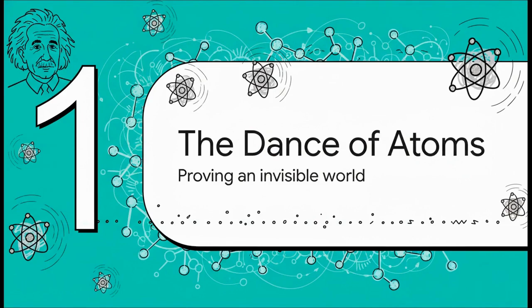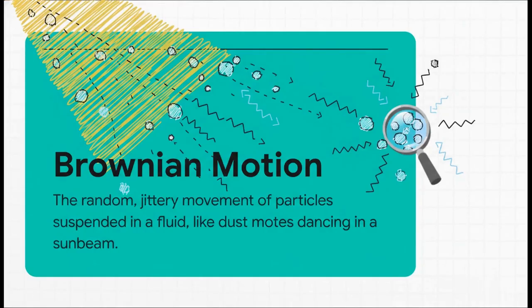You know, back in the early 1900s, the whole idea of atoms was still a huge debate. A lot of serious scientists thought they were just a handy little fiction. But Einstein, he helped make them real. And that was not by some giant machine, but by just watching a very, very tiny dance. He zeroed in on this thing called Brownian motion. You've definitely seen this. It's that weird, jittery way dust seems to dart around in a sunbeam. For years, scientists were stumped. What invisible force was nudging these tiny particles all over the place?